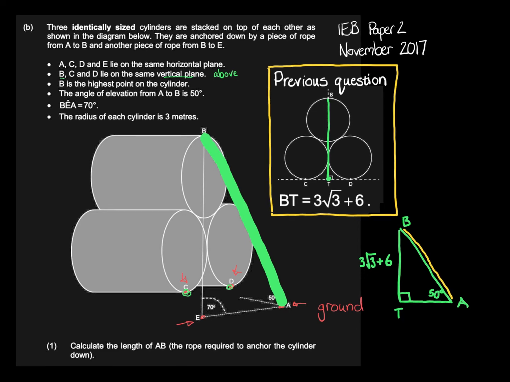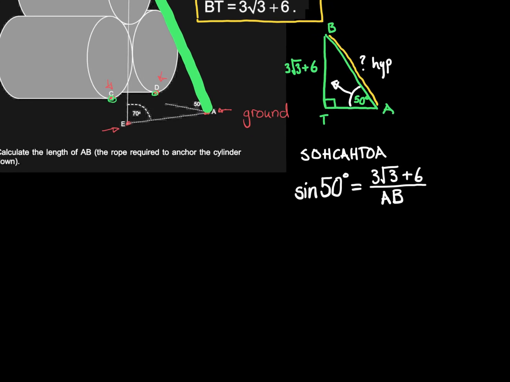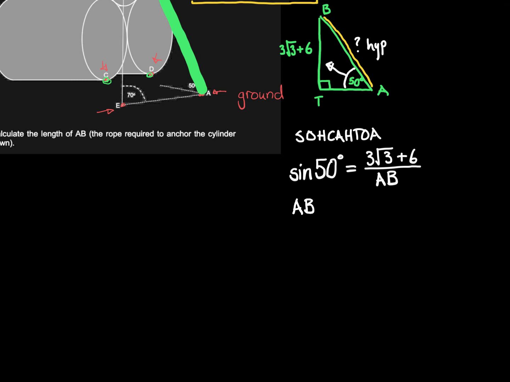It is a right angle triangle so I'm going to look at my usual trig ratios. Remember in the beginning when you first learned trig you used SOHCAHTOA. You want to know the hypotenuse, and with the angle down here, this is opposite. We're using sin, and it's going to be sin 50° equals opposite which is 3√3 + 6 over hypotenuse which is AB. We can rearrange it so AB = (3√3 + 6)/sin 50°.